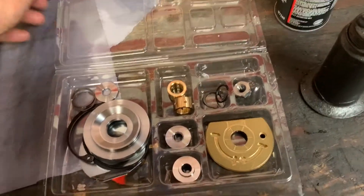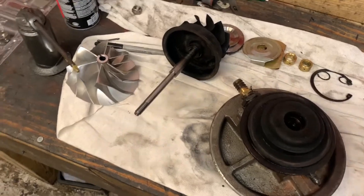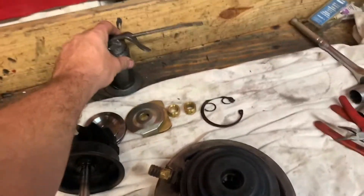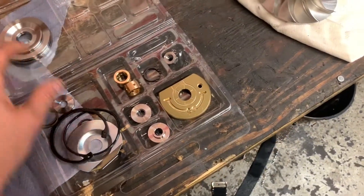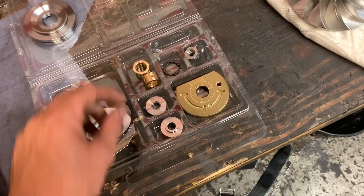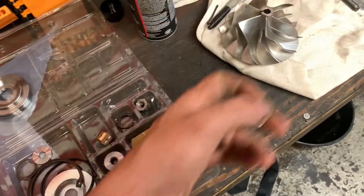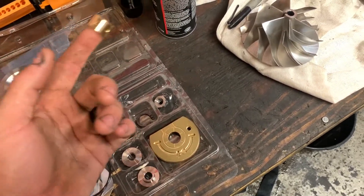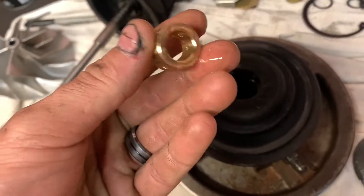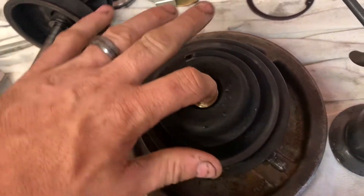We're back here in the garage — it's Sunday so I figured I'd go ahead and get this turbocharger rebuilt today. I got my oil here in a little bucket, I got some brake cleaner. Here's the kit that came from VS Racing. I've done brake cleaned the housing — I'm gonna put the bushing in here, drop it in, and put one of the clips back in it to hold it. I'm actually using a gear oil 80-90 that I had over here — I want to use something thick in there to give it some lubrication.